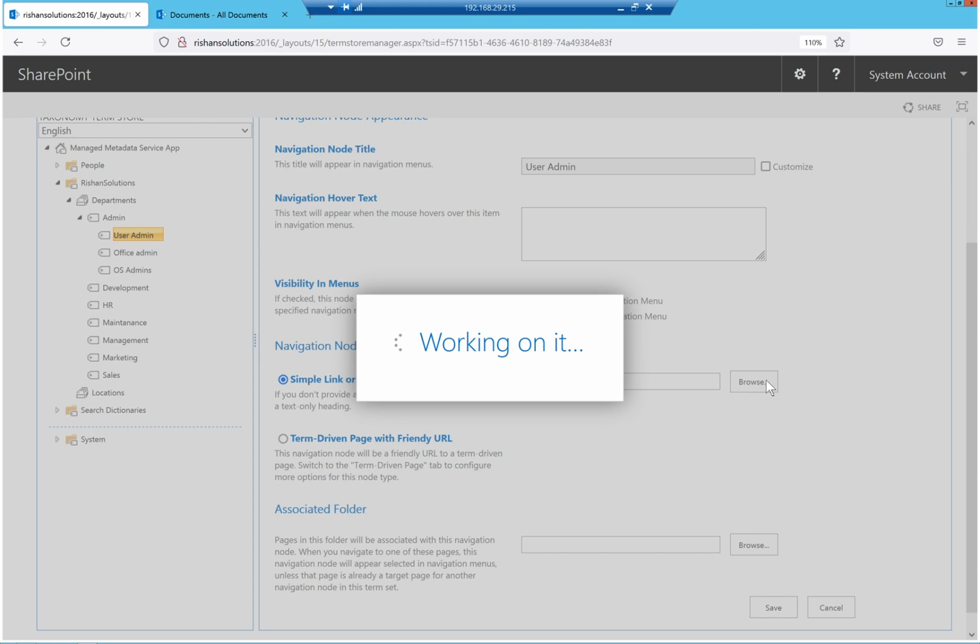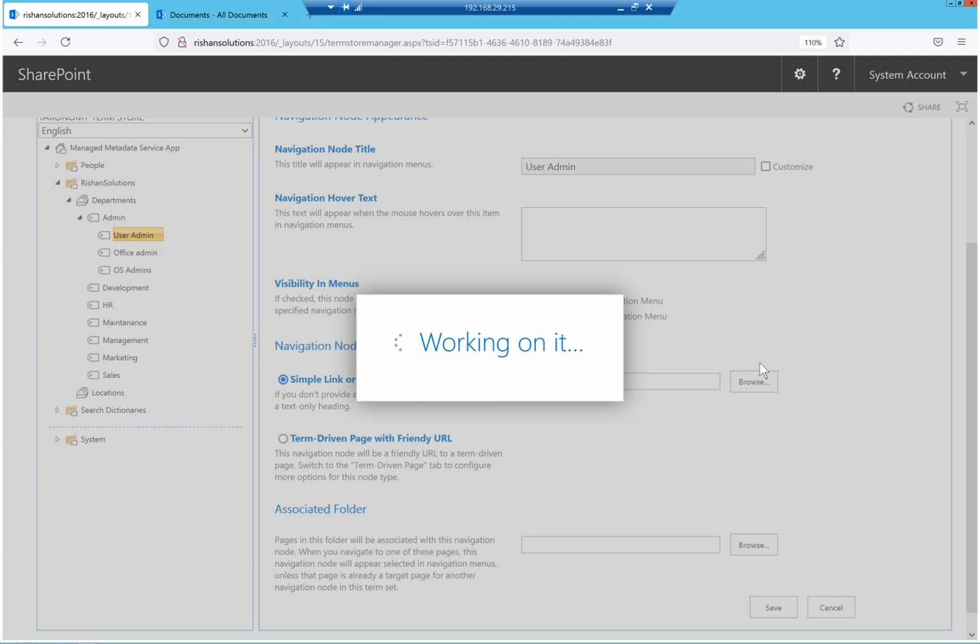Click browse, and when you hit browse, it will open a window to select a specific link. That link would be from your environment, not outside the environment. Of course, we'll add outside links also. That also works inside your metadata navigation. It is the easiest way to add the links and sublinks also.